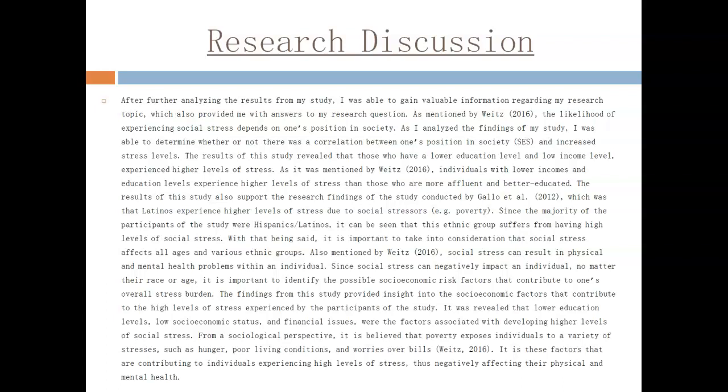As I analyzed the findings of my study, I was able to determine whether or not there was a correlation between one's position in society and increased stress levels. The results of the study revealed that those who have a lower education level and low income level experience higher levels of stress. As it was mentioned by Waits, individuals with lower incomes and education levels experience higher levels of stress than those who are more affluent and better educated.